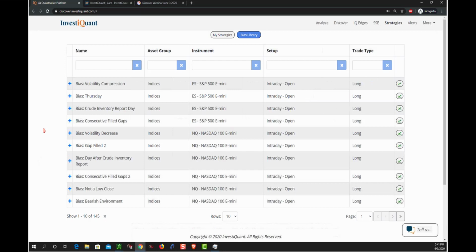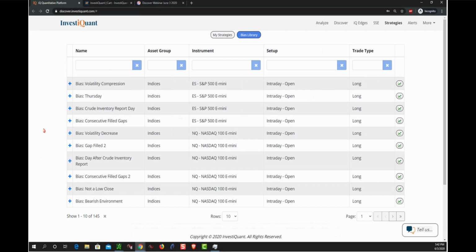Some of these are pretty broad, like you see they're biased Thursday. Believe it or not, Thursdays actually have some pretty unique biases in certain scenarios. But some of these have some pretty detailed rules. We really do try to help people find edges and inspire you to build your own strategies, and we just don't want to give it away.